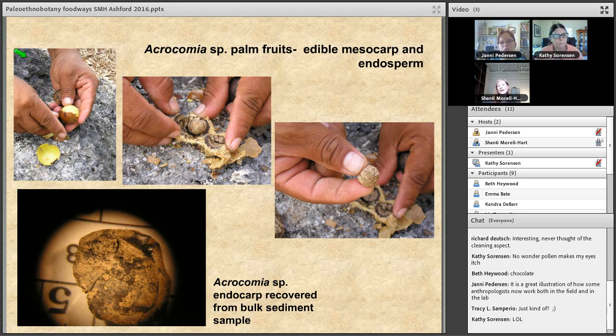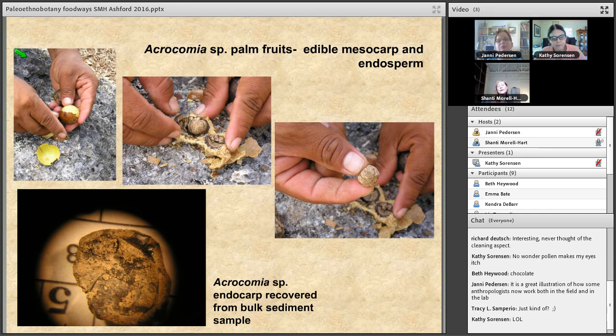Now, if you just remove the exocarp and pop that whole thing in your mouth, it's got this really intense flavor. It's really buttery in a way, very fatty, and can be delicious if you like chewing on butter for fun. But then you move over, and on the inside is that durable endocarp. You can see that hard nutshell looking thing that he's cracked open. And then to the far right, you can see the little palm kernel that he's pulled out. And that palm kernel tastes a lot like coconut. It's basically the hard palm endosperm.